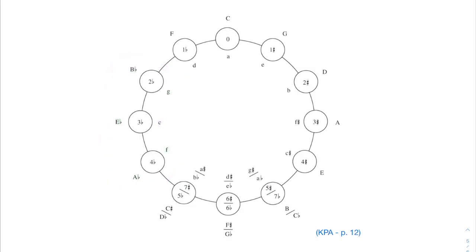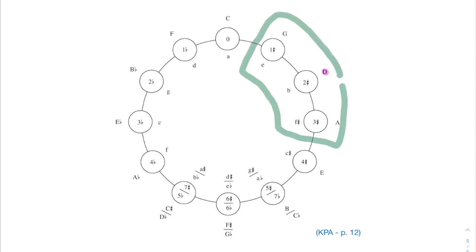Similarly, if I start in, let's say, D major, then my closely related keys include everything within one wedge or within one key signature of D major. So that would include G major, A major, F sharp minor, obviously the relative of D major, B minor, and E minor. So this is a nice way of using the circle of fifths itself to quickly identify our closely related keys.